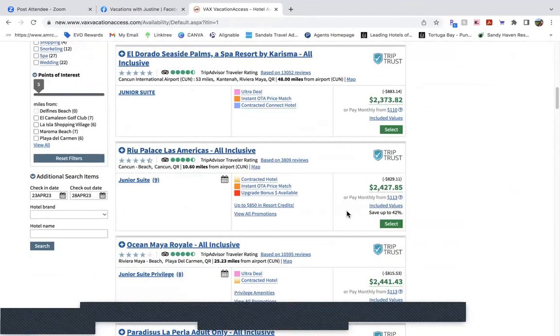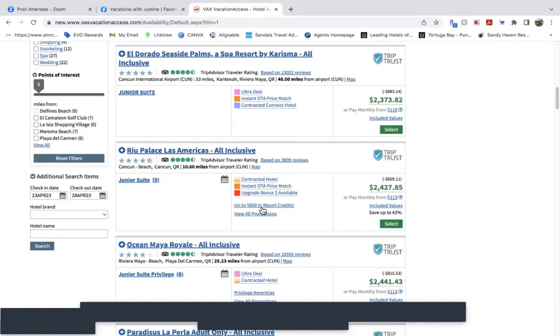Okay, all inclusive. So a rule of thumb, guys, with prices of mock bookings, I tend to not go above $2,000 per person. For those of you who are newer, the price that you see here in Vax is actually the total price of the trip. Which is amazing, right? 5 nights with flight and hotel, potentially transportation to and from the airport as well, for under $3,000. Pretty amazing, all inclusive. All the food, drinks, activities, and things like that are included.